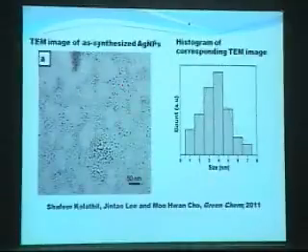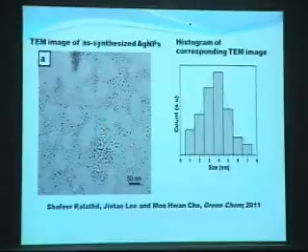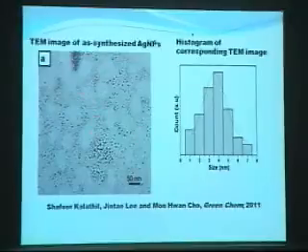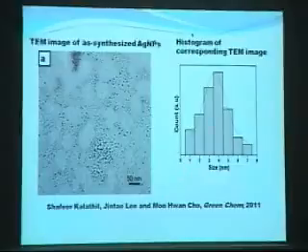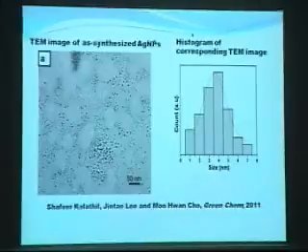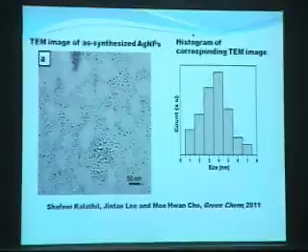So this is our TEM image. You can see in the TEM image, the nanoparticles are extremely small. Normally using a biological method, it is very, very difficult to get this type of nanoparticle size. It is more or less monodispersed, and the size is very small, and from the histogram you can see the nanoparticles are mainly in the 1 to 5 nanometer scale with an average size of 3.6 nanometers. It has never been reported using a biological method to get this type of extremely small size, and you can see there is no remarkable aggregation. So we can see highly monodispersed nanoparticles.